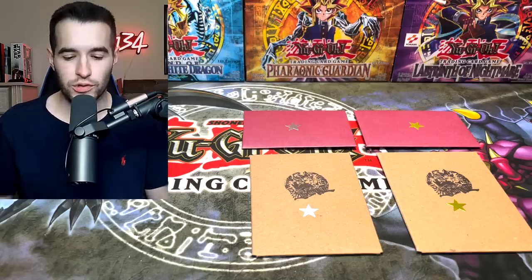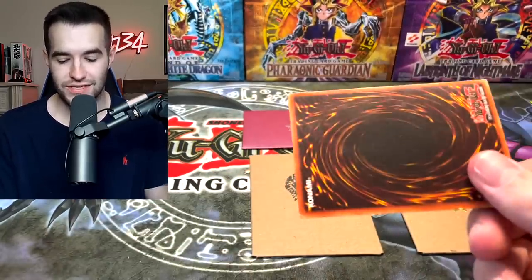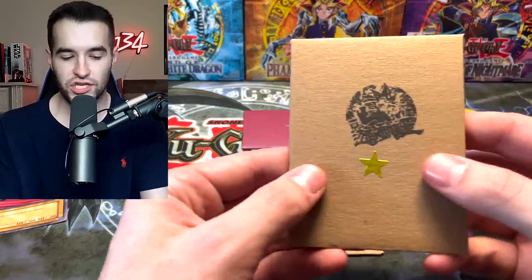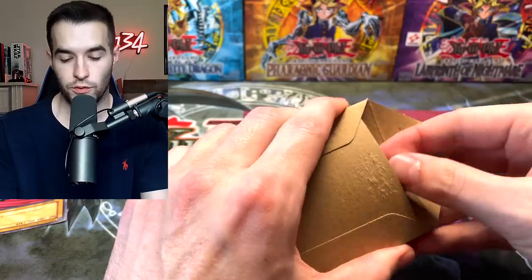Here is how we will choose. Heads, gold. Tails, silver. Let the Pequeño Moth decide. It's heads. Gold will be chosen. Let's see if we chose correctly. Heart of the Pequeño Moth. Here we go. What did we win?